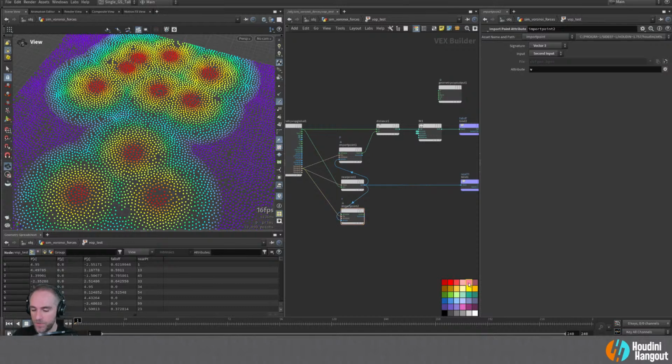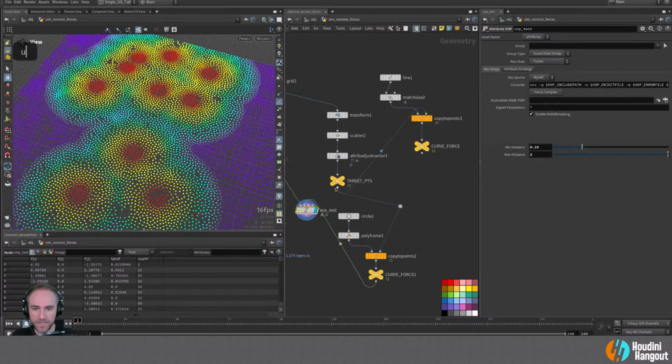Because we do still want to have this Voronoi type thing. So let's do this. These are going to be our target points. This is going to be our curve force. Into, we'll call this maybe like radial vowels, something like that.